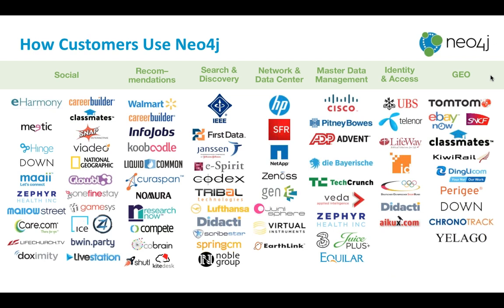So Neo4j as a company, the actual company is called Neo Technology, and we've created Neo4j. It's been around for a while now. We have over 80 employees all around the world and a very large amount of funding to build this product, which is Neo4j, the world's leading graph database. We've built a huge customer base around this, over 150 enterprise subscription customers, including many of the world's biggest companies.